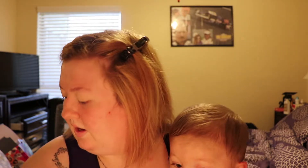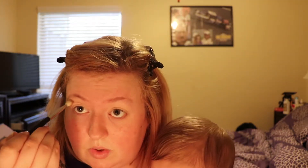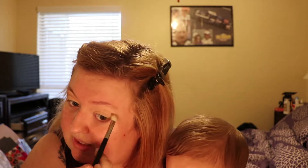He loves to look at himself in the mirror! Okay, just doing something really simple today. Then I'm going to use this brush for my crease. I'm going to use the next shade — that's Latte by Makeup Geek. The first shade, by the way, is Hear Me Out by ColourPop. I'm just going to put this in my crease — we're not going for anything too crazy, just something put-together.